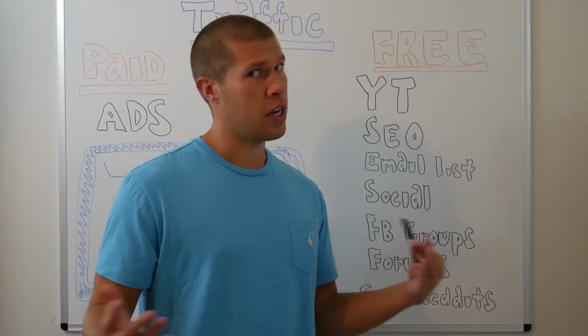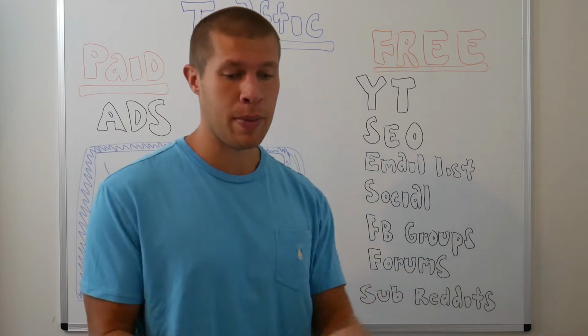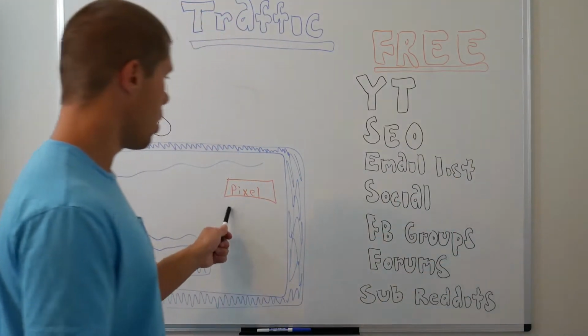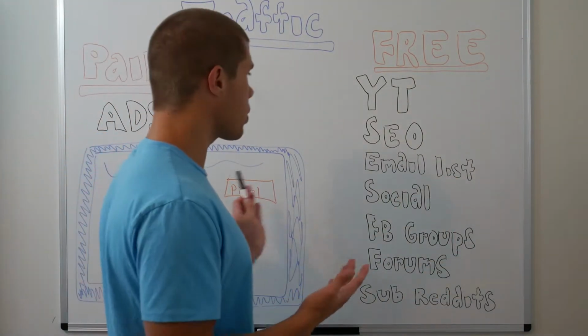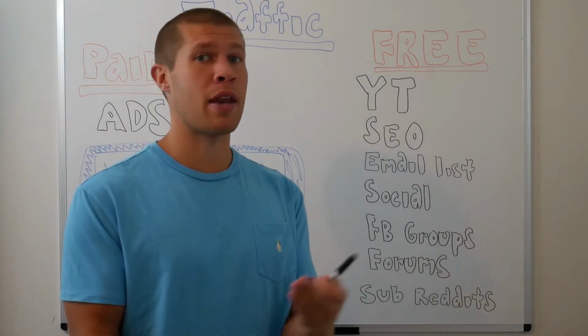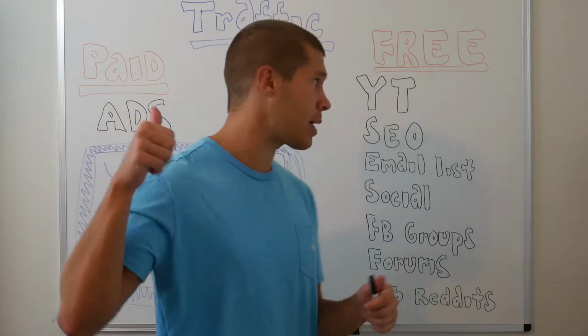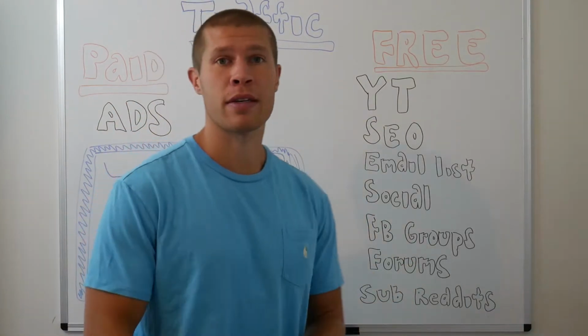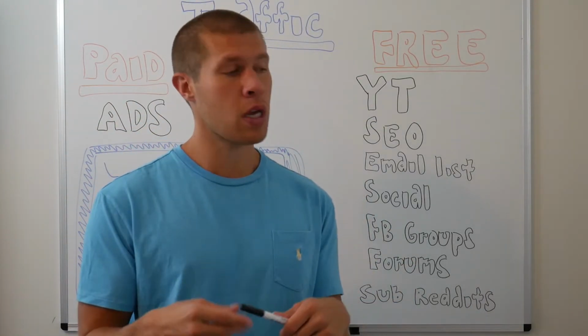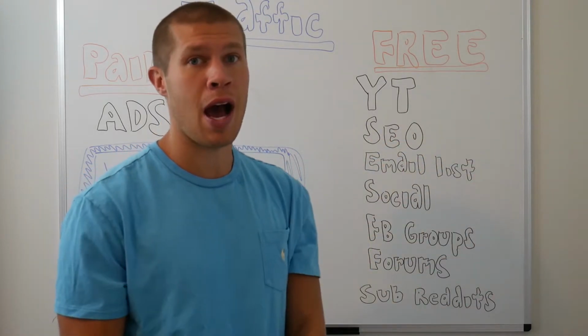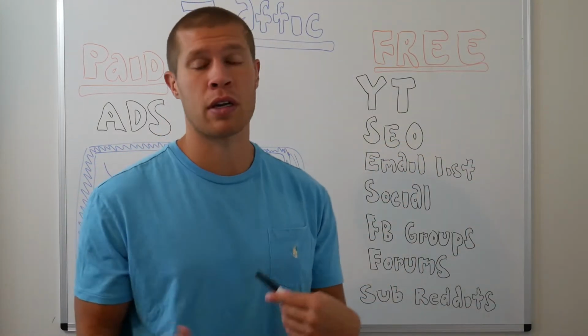Email lists. If you have an email list, blast out your email list, drive the traffic to a landing page, use a free offer to get them there, and then obviously you can collect them on your pixel so that you can follow them around with your retargeting ads later. Social media. You can link in your Facebook groups, shout out to your friends, and obviously if anybody visits your website, you're going to collect them on the pixel.